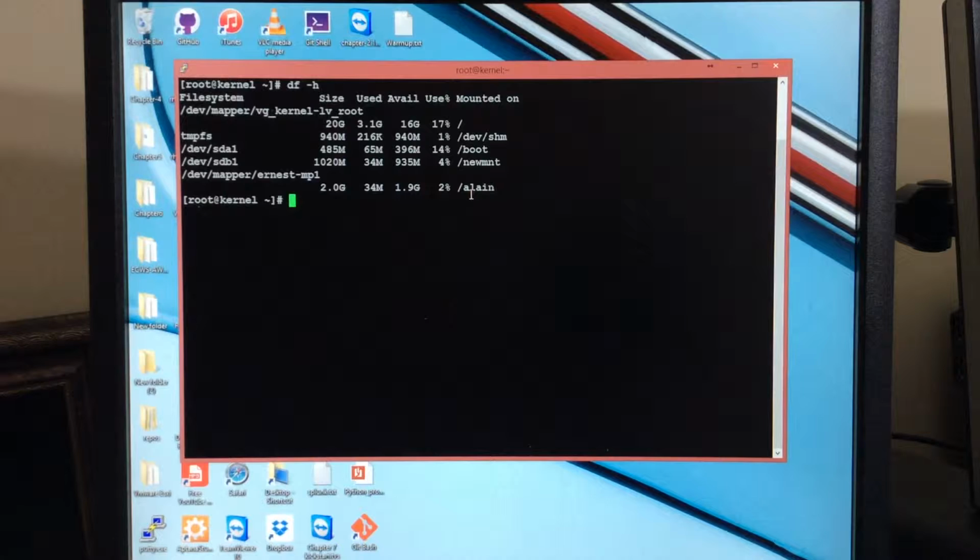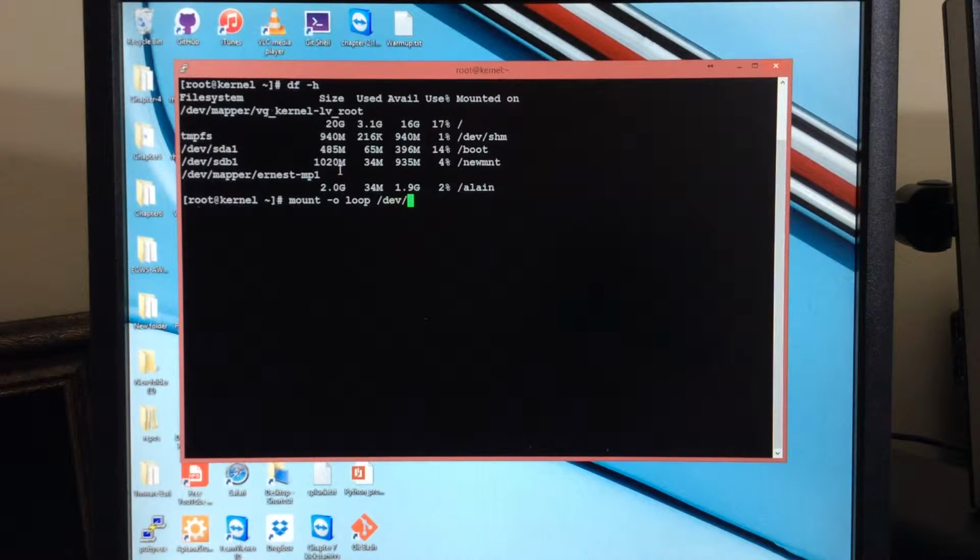The next thing I am going to do is mount the Red Hat image. By default, when you attach a CD or the ISO image to a virtual machine, it will automatically mount the image for you. Therefore, if I do df -h, I should see that my image was mounted. Well, in this case, it's not there. If it's not there, this is how you can mount the Red Hat image. Use the command mount -o loop. This is optional, by the way. You really don't need to do the -o loop.